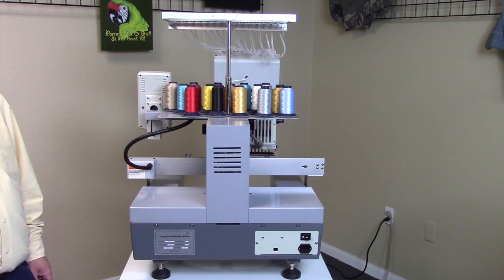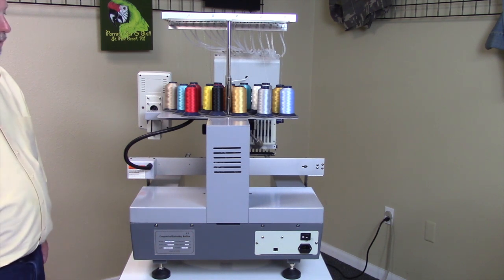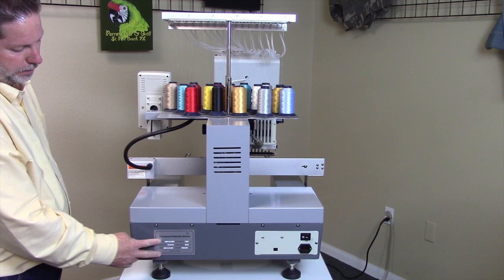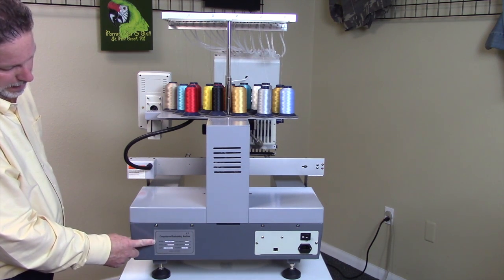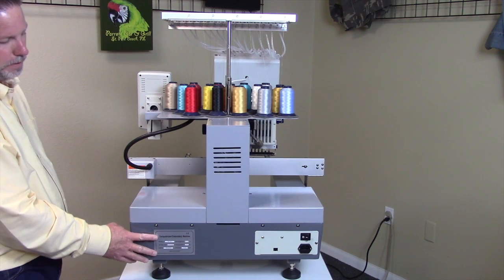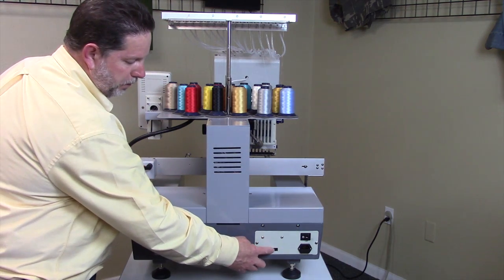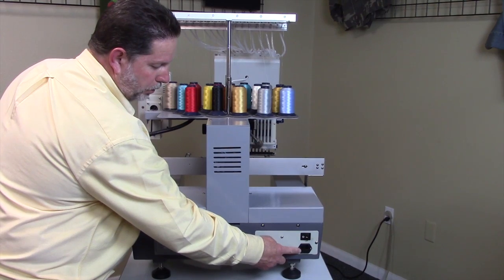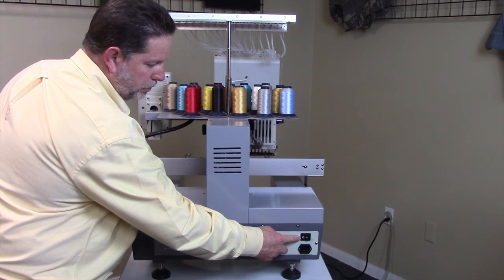Let's take a look at the basic anatomy of the machine. Starting at the back of the machine, you have over here the placket that has the serial number and model number and everything on it. Then if we move over, you've got your network connection where your power cord goes and your on-off switch.